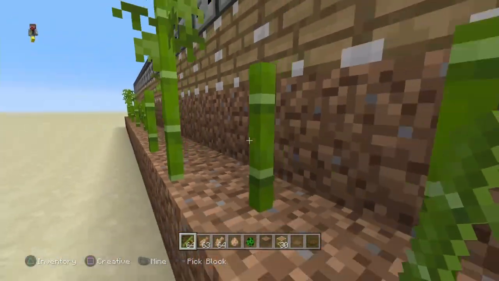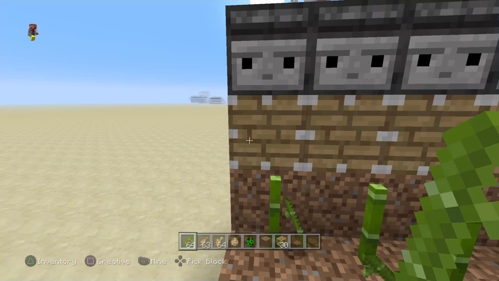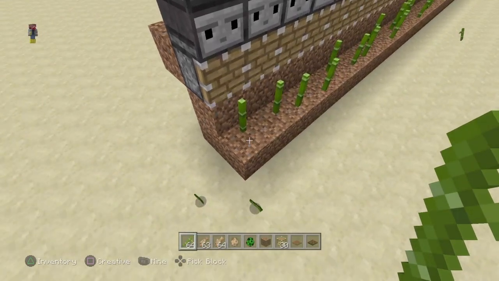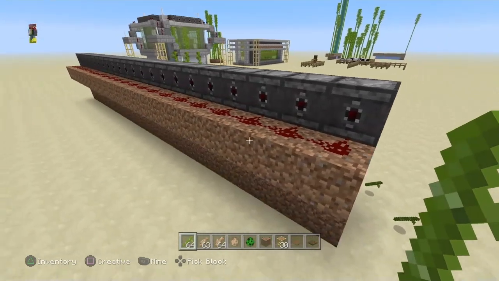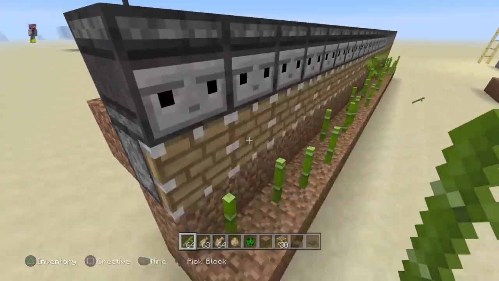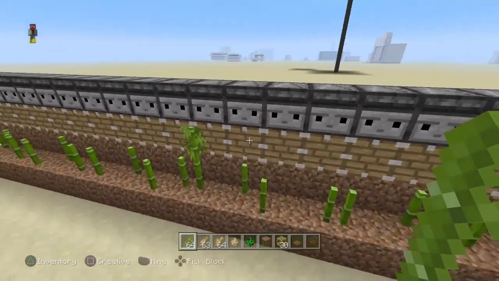So you've got your plant rises up, it's detected by an observer, and a piston beneath it breaks it. So literally all you need is a line of observers at this height. You put your bamboo down, and then 3 blocks above that you put a line of observers, lines of redstone dust behind it, and then beneath that you've got the pistons that are activated by the observer, and that's going to break off the bamboo as it grows. So this is a really simple and efficient way to mine bamboo.